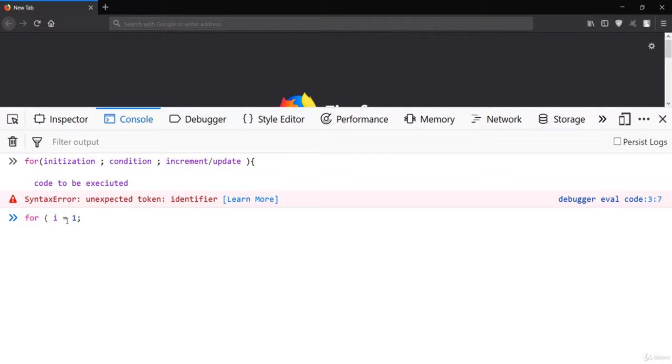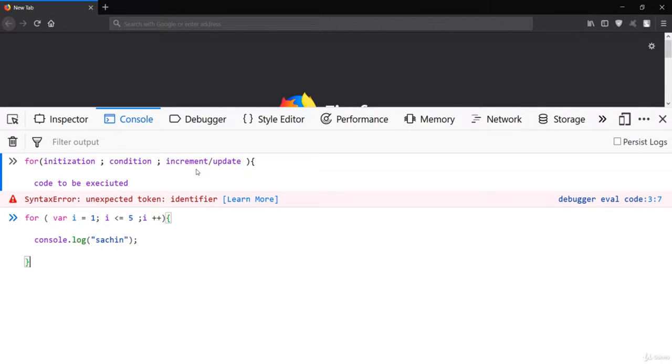This is your initialization, and you make use of the var keyword to create a variable. Next is your condition, same as in the if else condition. And next is your update or increment. Let me write it quickly and show you what is happening. I'll say console.log, which was our name, as in the example a minute before.